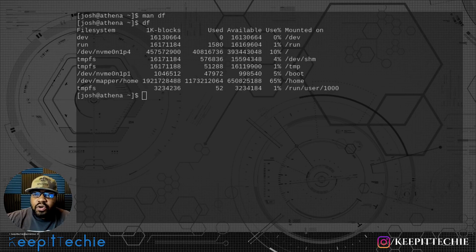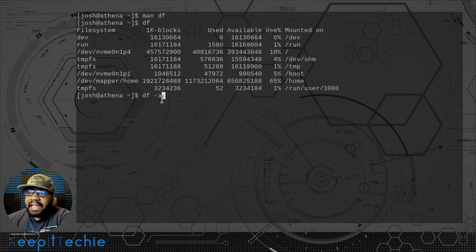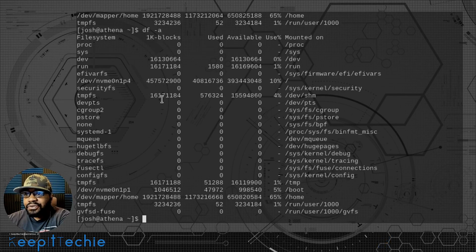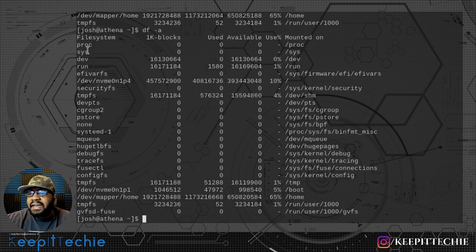Now there are more file systems out there on your operating system, and they're basically called dummy file systems, and you can show all of that by using the -a option, which is the next way I want to run it right fast. So I'm gonna just type df and then -a, and you'll see that the list actually grows because it includes dummy file systems, which is what they call it. And you can kind of see them by the name, like proc, sys. Those are dummy file systems.